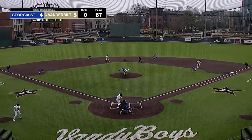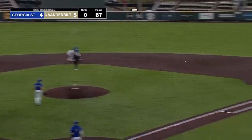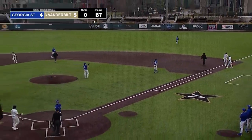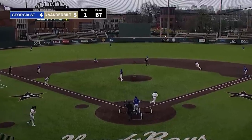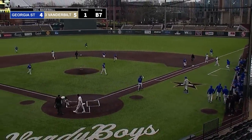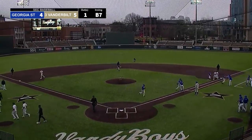Now the pause, the 0-1, and Thomas swings, and it's a bouncing ball to short. Glove there by Cheney. He goes to second for one, and that's all. The throw to first is not in time. It was a bounce throw dug out by Marejo. Here's the 2-0 pitch, and it swung on a bounce to short. It's glove there by Cheney to second for one, and on to first, a double play. The Panthers get exactly what they were looking for.